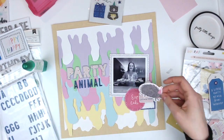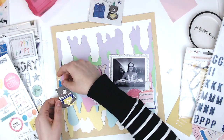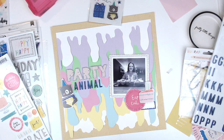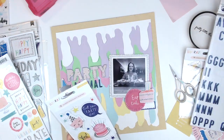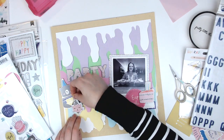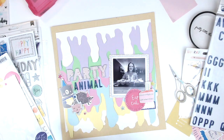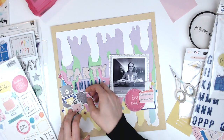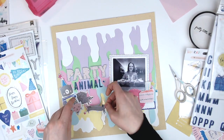So now I'm still working, trying to figure out, and this is where I'm like, perfect, party animal. I'm going to pull in all these animals that I don't really know how to use and get them kind of spread out over the page. I get that little bear sticker on. There's the hedgehog I think I'm working on right now. And don't get me wrong, I think these animals are adorable. I love them. I just find them hard to use on just a regular layout, you know? So it looks like I got a cat on there. That's from the puppy stickers. And then just adding some star stickers that match the colors on the background and the colors in my embellishments.